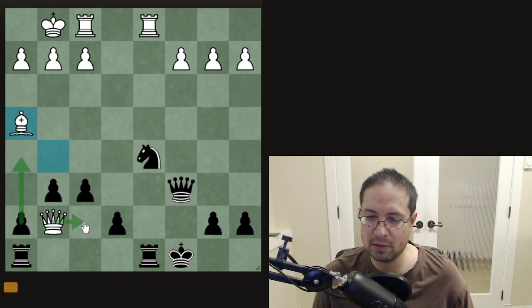So let's say he bails out this way. But then I have knight f4, and if f3, well, that's when his queen starts to get in danger.